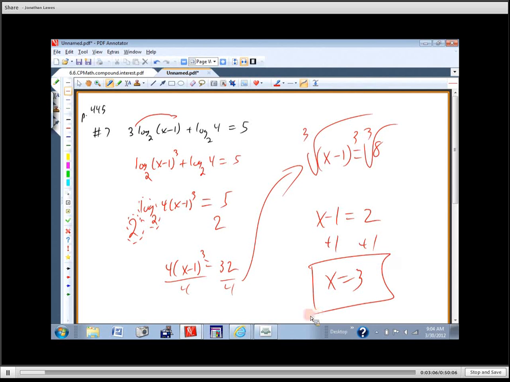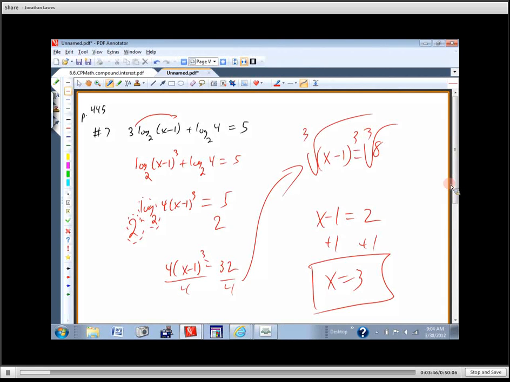Now, do we just blindly circle that answer, write it down in the answer space on the test, and say, hey, Mr. Lass, here's your answer? Nope. If an original equation has a logarithm, an even root, or a division in it where the variable's in the denominator, you want to check and make sure that it's okay that we actually plug this in. So if I take this 3 and put it right here, 3 minus 1 is 2. I'm taking the log base 2 of a positive number. That's going to be okay. It's going to work out just fine. So that is the answer. We don't have to cross it off and say that it's extraneous. Okay, we're correcting this on Monday.